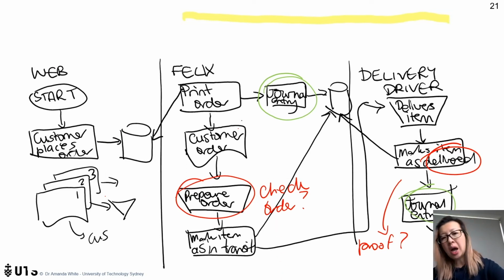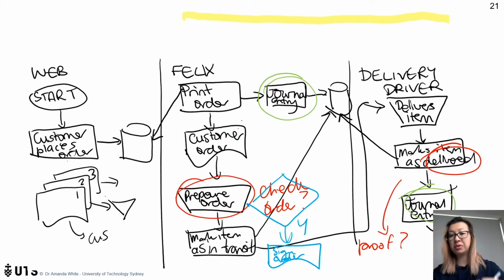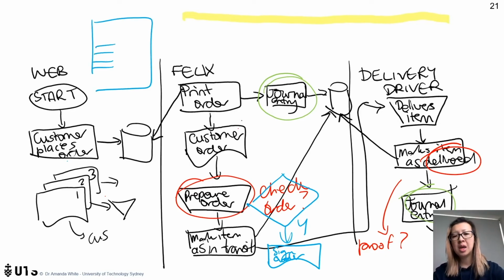All right, I could have some sort of internal control that says, okay, I'm going to check the order. If it's correct, yes, then I'm going to mark the item as in transit. And then what I might do is I might actually sign the order as proof that I checked it, that everything matches off. Remember, sometimes if you get something from online shopping, it might have, here are your items, and you might notice on there in pen, there's little tick marks. Well, that's somebody who's packing the product saying, actually, I checked, this product has all the items that you've received.